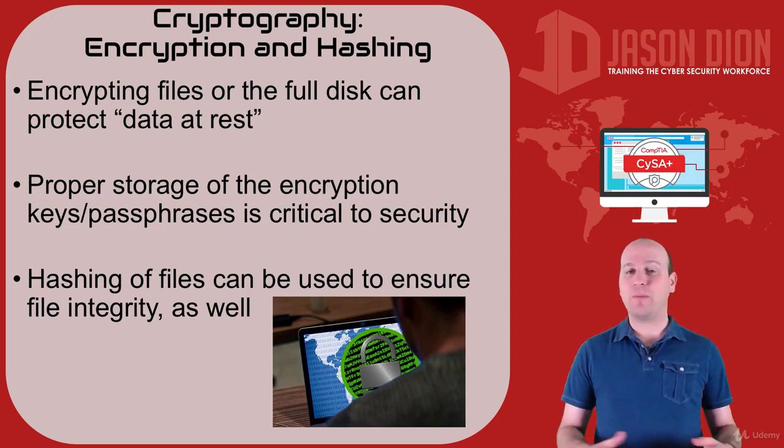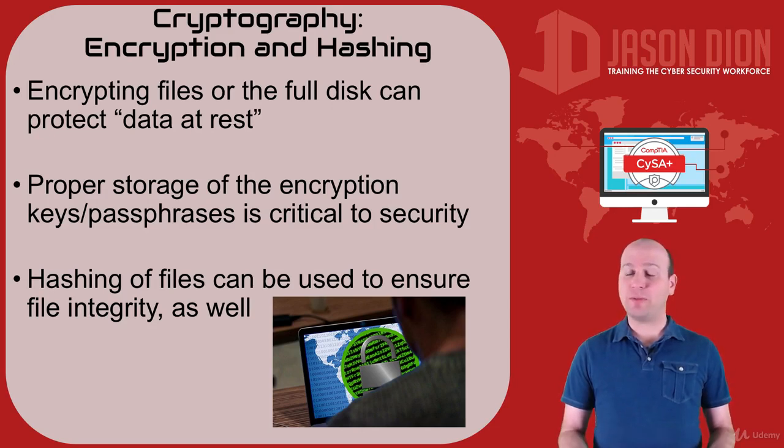Because if I use the same password on everything and somebody gets that one password, it's all open now, right? And if I have a server and everyone knows the password, there's really no protection there. So you want to make sure that you're using good, strong passwords or passphrases and storing those keys in an offline manner. Now, when we talk about hashing, this is the way that we do file integrity checking.